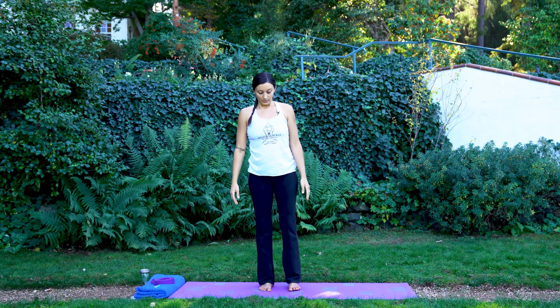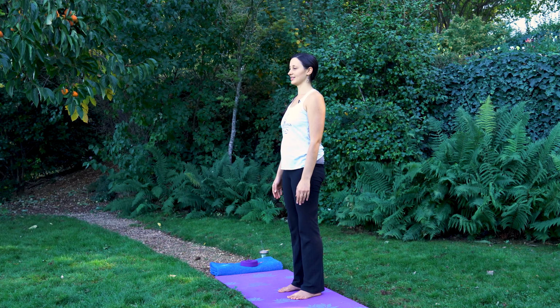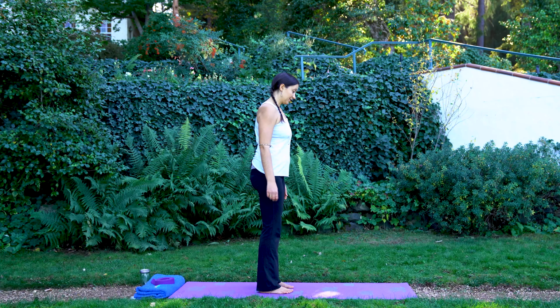Inhale to exit, reach up. Exhale the arms down. Relax and breathe. Lifting the gaze to the point between the eyebrows. Notice if your breath feels more open, more free and dynamic. Okay, next let's come into Padahastasana, the jackknife pose, a standing forward bend. And let's start with just the first phase of the pose.